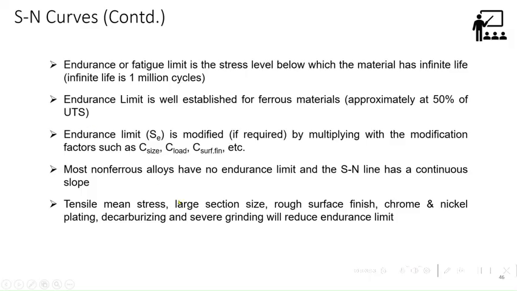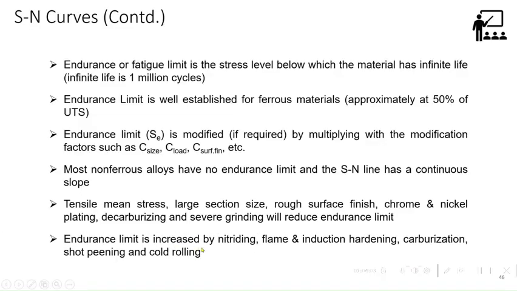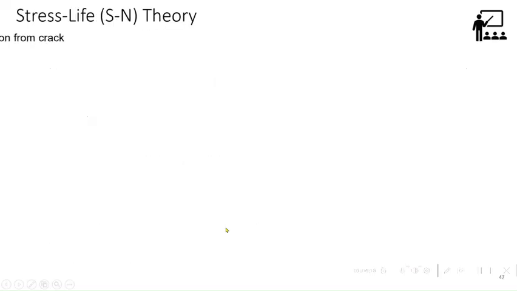Tensile mean stress, large section size, rough surface finish, chrome and nickel plating, decarburizing and severe grinding will also reduce the endurance limit. The endurance limit is increased by certain processes. Of course, sometimes it is a mandate or requirement that the part has to go through plating, and that will affect your surface, but there is a way to improve it.